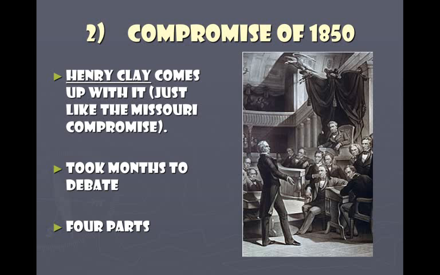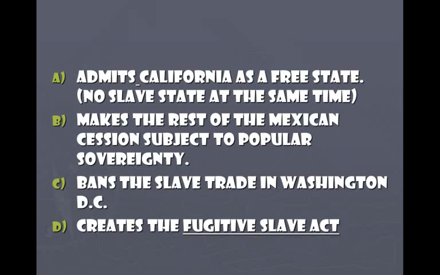It had 4 parts. It's a very complicated idea, and essentially it took some things that the North wanted and some things that the South wanted and combined them together into a package that enough people would vote for that it would become law. The next slide is going to list the 4 parts of the Compromise of 1850. The first is that California got to become a state, and that California would be a free state. That we would admit no other new slave state at the same time as California became a free state. That was a big step, and a big concession for the North. If you think about each of the things in this compromise, did it make the North happy or the South happy? That's clearly something that makes the North happy.